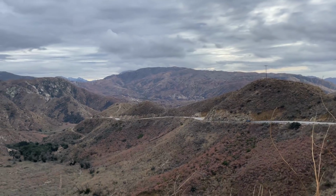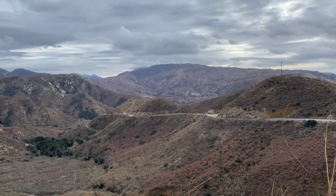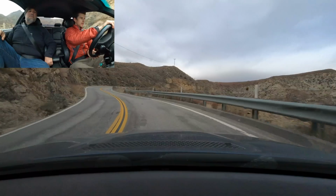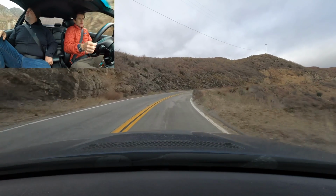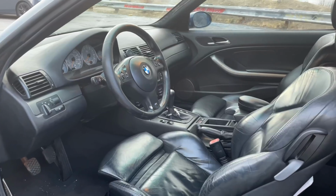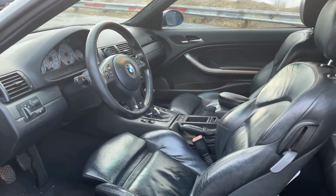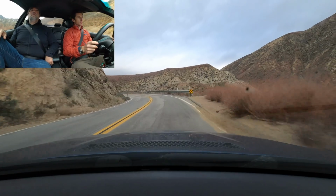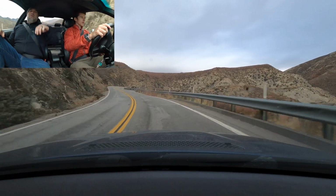Yeah, this is a fun little car, isn't it? Good car. It's a very good car. If you want a car to kick the crap out of, this is good. Yeah, you can do that, but you can also drive 1,000 miles in it. It's really comfortable. Yeah. I'm still really pleased with the ergonomics of this thing.